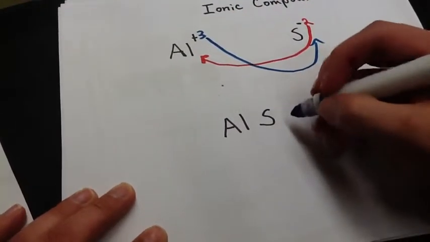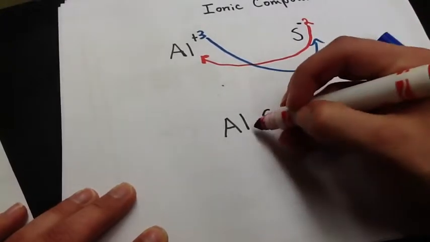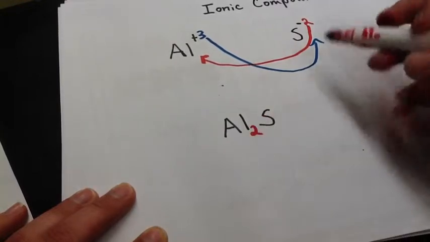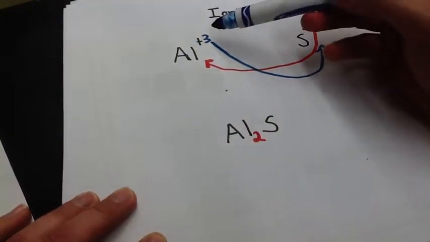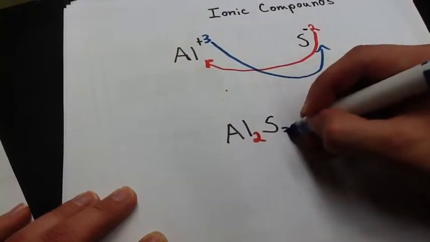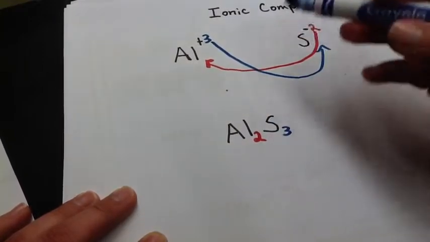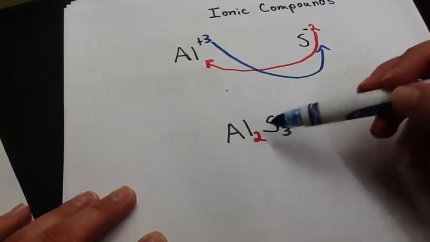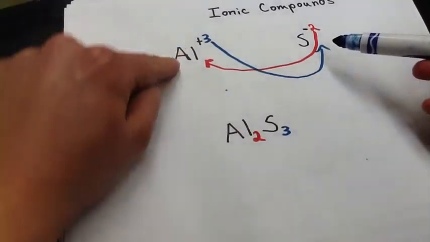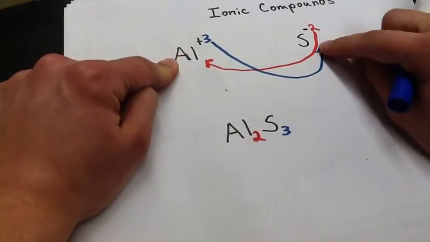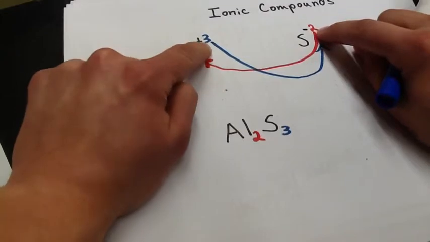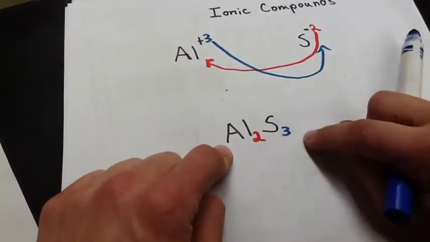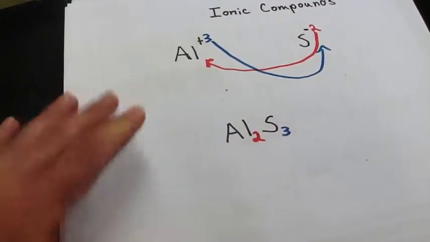So we will have Al2, the 2 came from the charge on sulfur. This is not a charge, this is telling us we need 2 aluminum, and then the charge on our aluminum will be the subscript for sulfur. So to make this ionic compound, we need 2 aluminum for every 3 sulfur. That's what this says. And you can simply come up with that by knowing the charge on aluminum, knowing what charge sulfur likes, taking the values of the charges and crisscrossing them to get the ionic formula, which is Al2S3, aluminum sulfide.